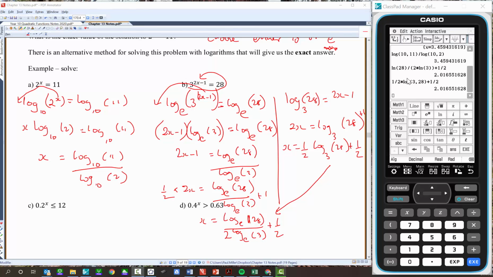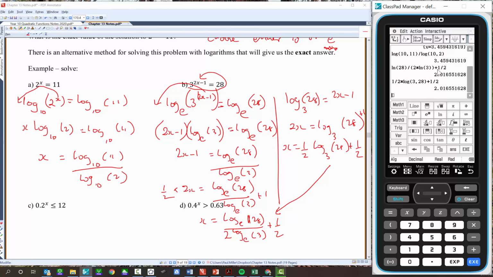Just unpausing this video now. I had to stop and think about that. Now notice the change in the calculator from when I paused it. What I did was put some brackets around there. What it did before was take the natural log of 28, divide it by 2, and then multiply it by the natural log of 3. Putting that all in brackets means it does this multiplication and then divides ln 28 by the result. So I forgot to put some brackets in here. The best way to overcome that issue is to use shift and divide, the fractions template, and it will sort all of that out for you.